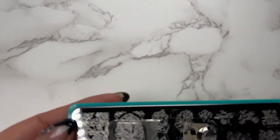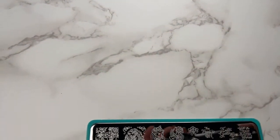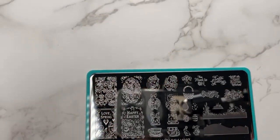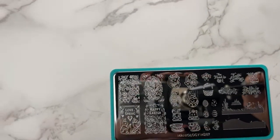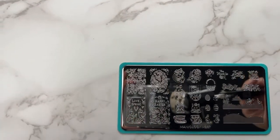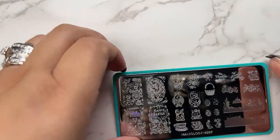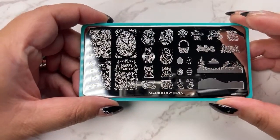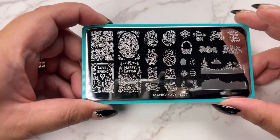Okay, so here, let me just showcase the, my goodness. Is this working? I don't know, guys, let me know. I'm moving this around, but I'm trying to see what is the best way to do this. So here is plate M287, and I believe this is called Easter Sunday.